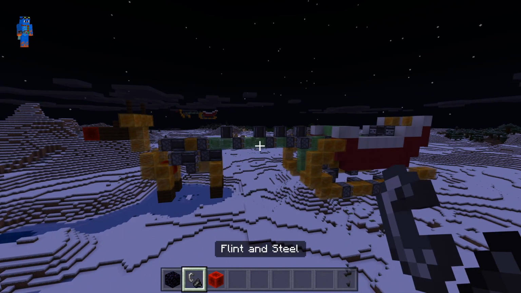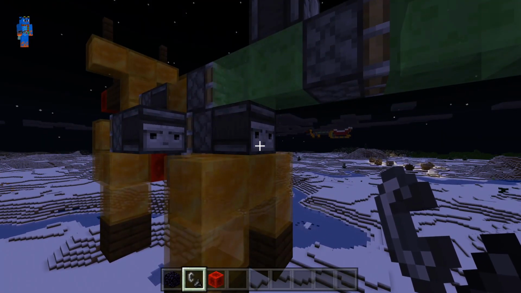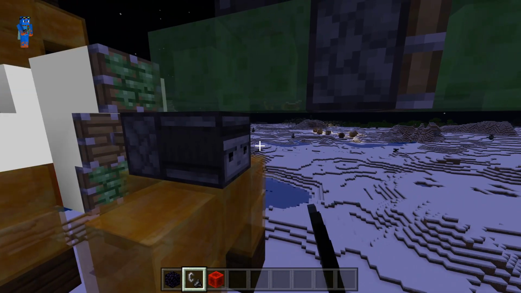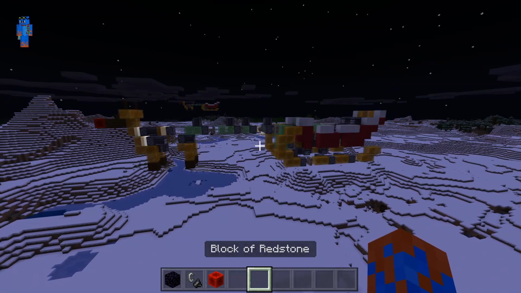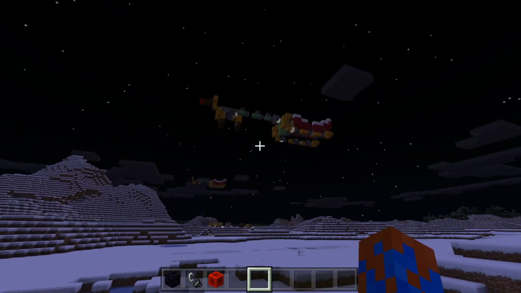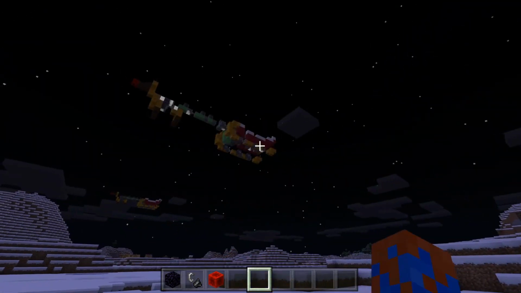All that you need to do is to grab yourself a flint and steel and move to this observer at the back end of our tier. And simply update this observer by igniting it. And if you have done everything correctly, you should see the flying machine now start to fly. I have to say, here from the ground it actually looks pretty cool moving through the sky like that.